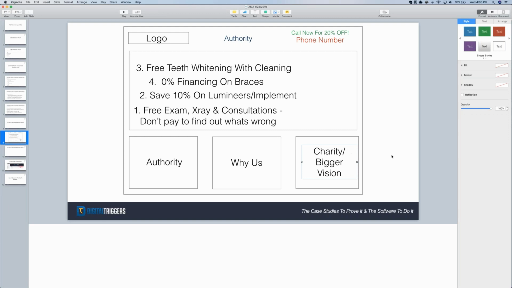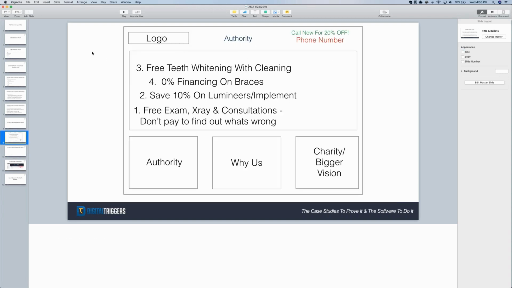Okay, I believe that these 2 things are going to be getting more important and more important over time, right? The reason for people to choose you, your ethics, your morals, and what you believe in, right? And then you talking about, secondly, a charity or a bigger vision, right? Beyond just the business itself, I think is getting uber important in today's day and age. Millennials want to see that. That's what they believe in. Okay, and millennials are spending more money on the internet than anyone else, in way less time too. Okay, they're going to make split decisions very quickly. We need to appeal to them very quickly.